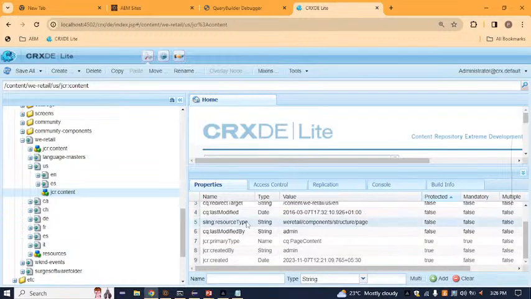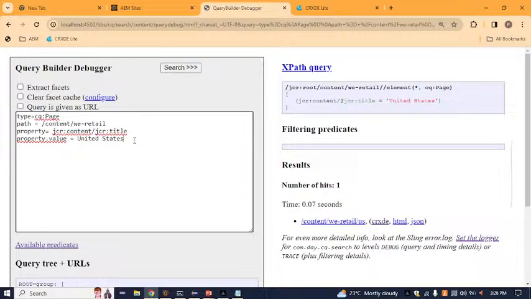After that, how many do we have? Again we have a sling resource type, right? What is the value for this sling resource type? This one. Come here. Now the second one I am also doing, but before that, here I am just defining. If I want to find another title as well, how can I find it? So we have to define another value, right? Property dot value, and inside this we have to mention this is our first value and this one is our second value. So in this case you have to mention it, right?